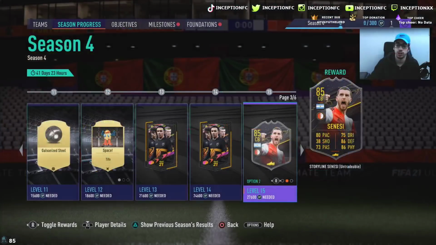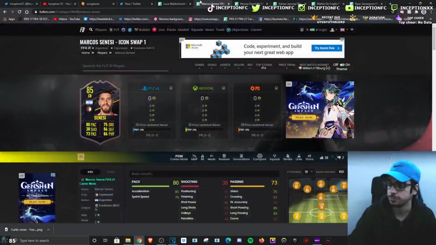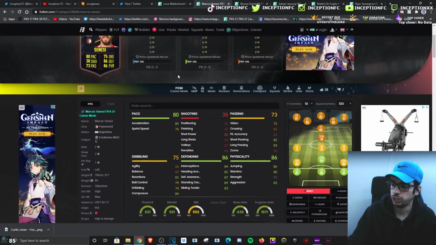Next up, we have Senesi's card, right? So Senesi actually looks pretty good because his acceleration is higher than his sprint speed.